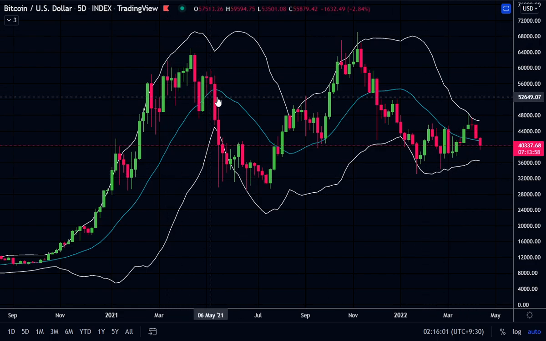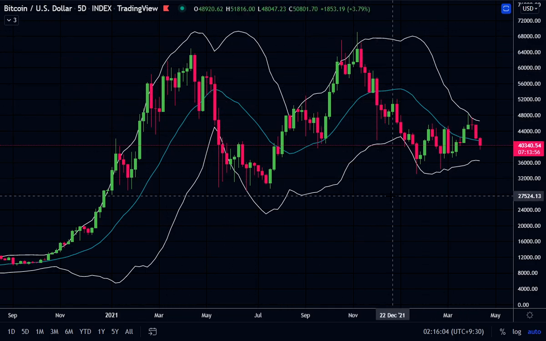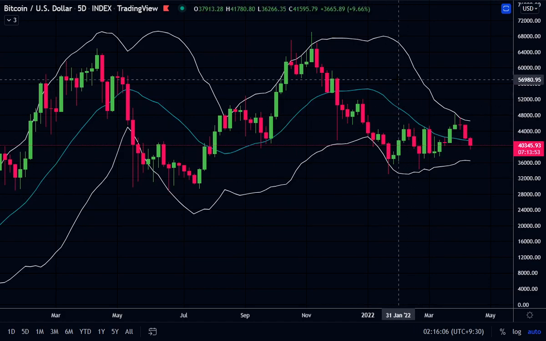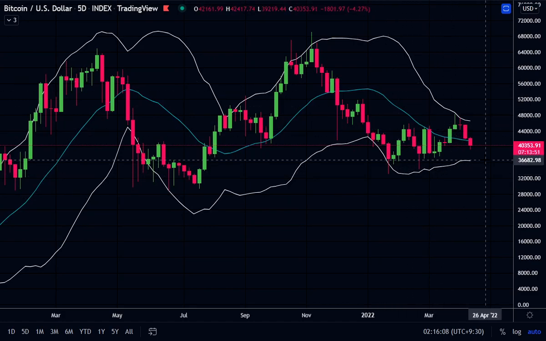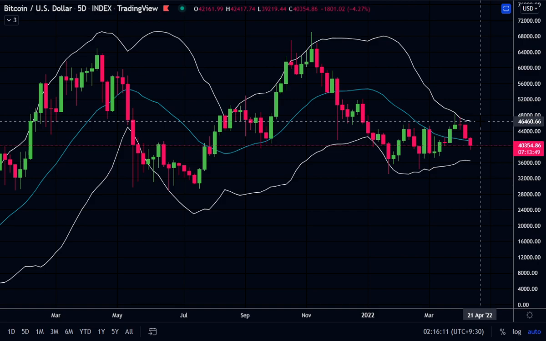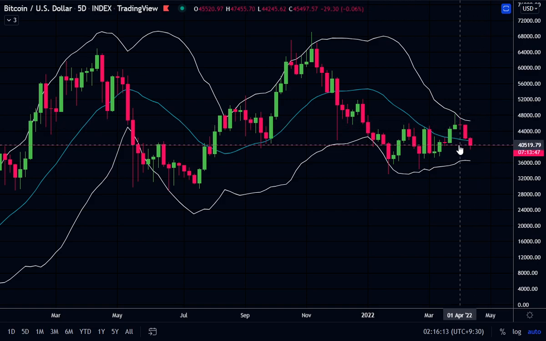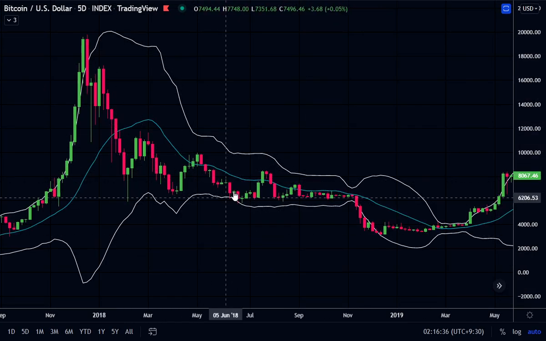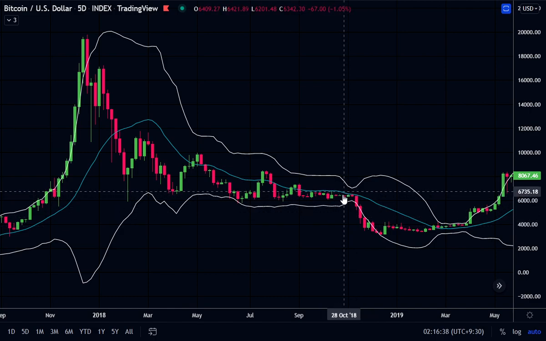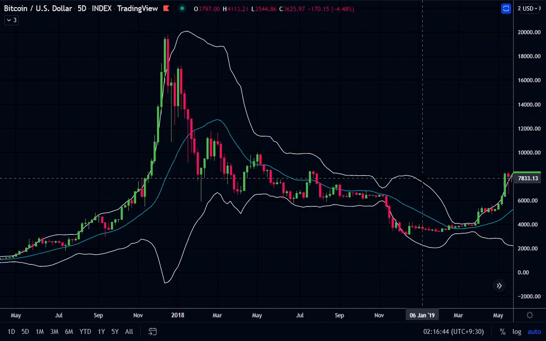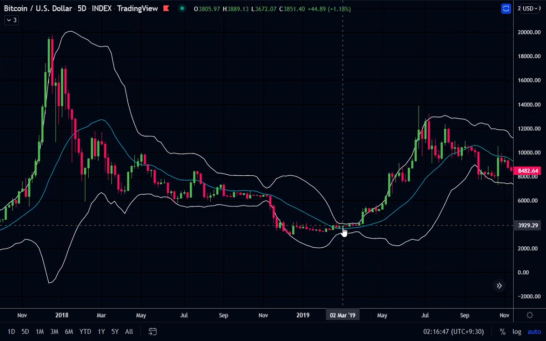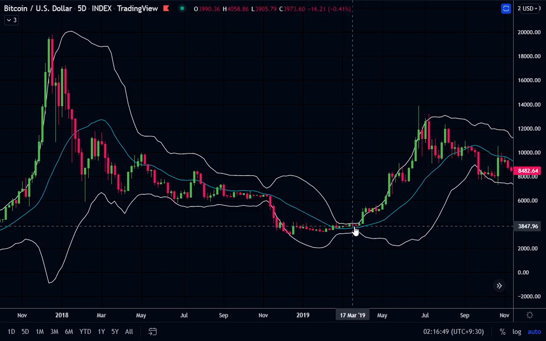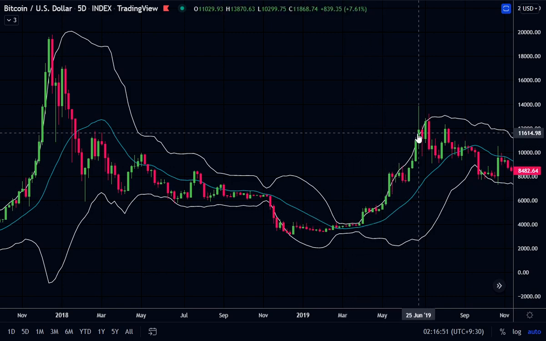Also looking at the Bollinger Bands, but on the 5-day time frame now, we do see how much it is starting to squeeze. And this range is between 36.8k and 46.5k. So this is also indicating that we're possibly going to see a volatile move soon. And again, in that 2018 bear market, we see how close they started to squeeze here, and we had that 50% drop. And again, it doesn't indicate direction. They did squeeze here quite tightly and indicated a volatile move, this time to the upside.